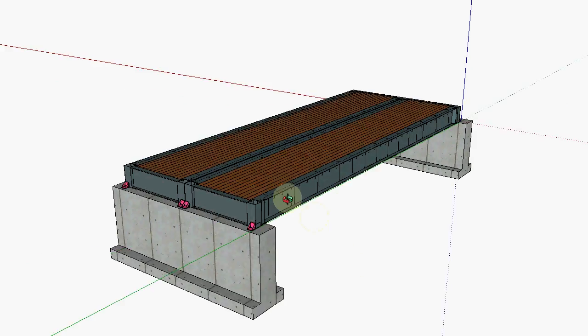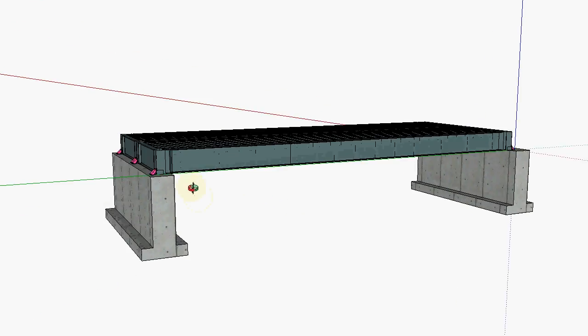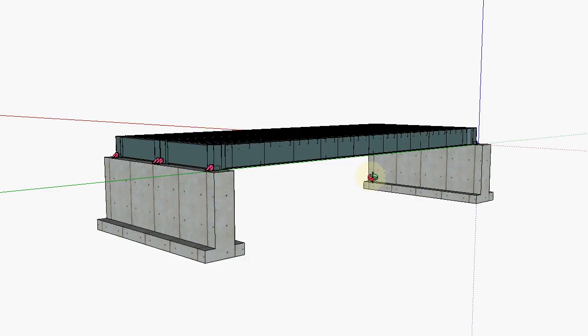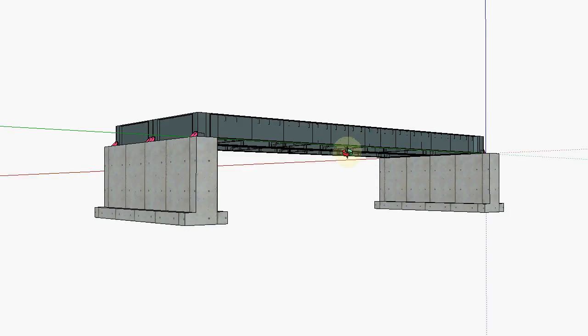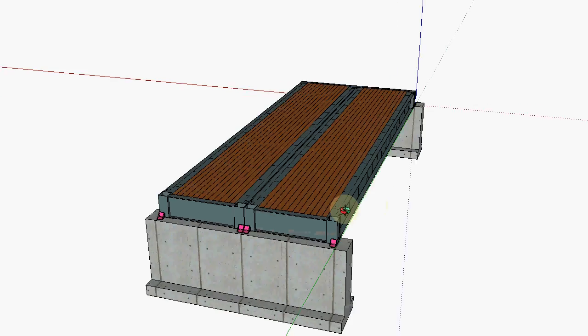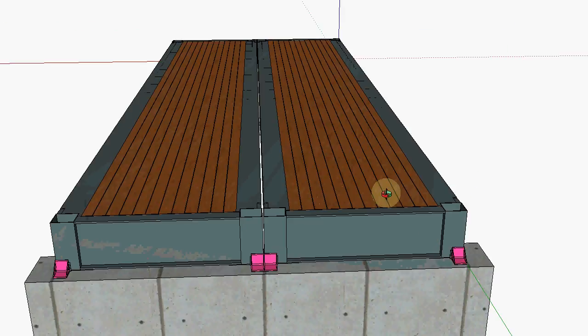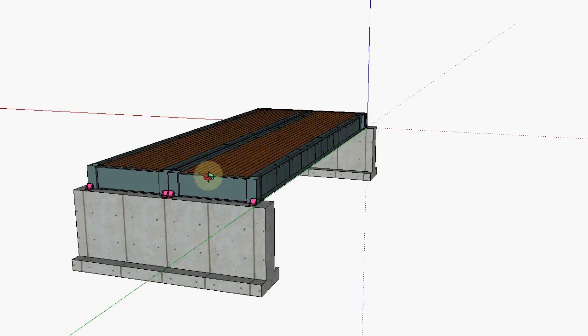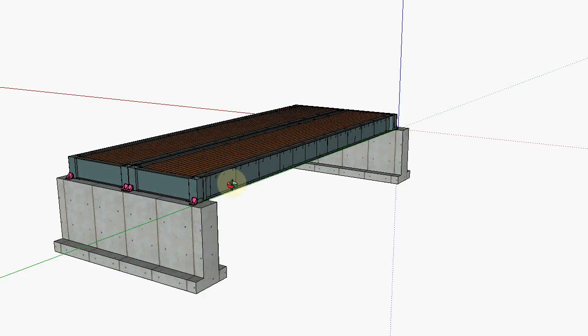Because there's a few other parts and pieces that are needed. Now, the type of abutments here, we have something cast in place, but that doesn't really matter. It's the same application. So after you get the bridges set in place, it looks something like this. This one is pretty plain Jane, no guardrails, nothing on it, just two 40-foot decks side by side. What do you need to do next?